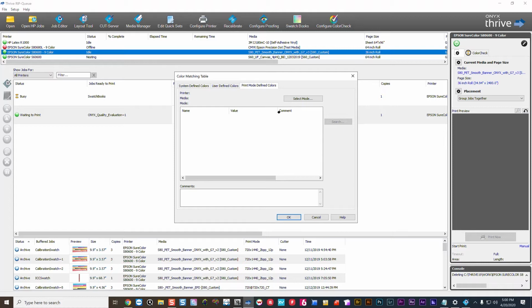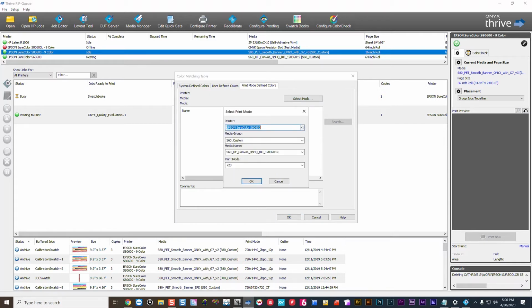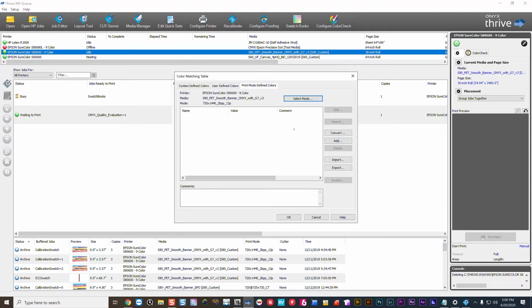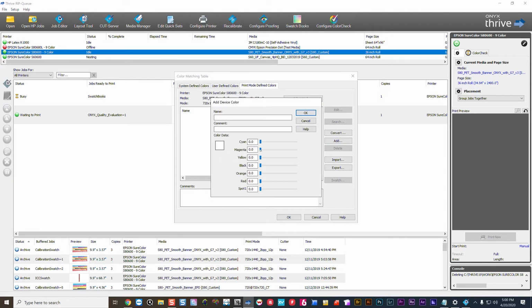So essentially, I can select my mode. I'm going to select the S80 here. And I'll choose my media. And then I can add a color in.